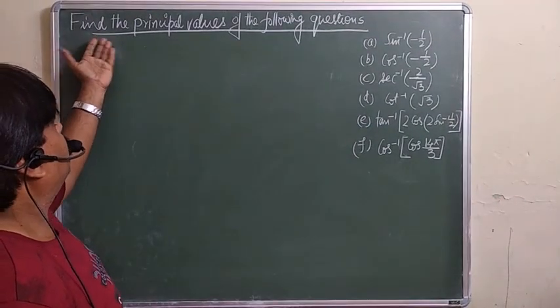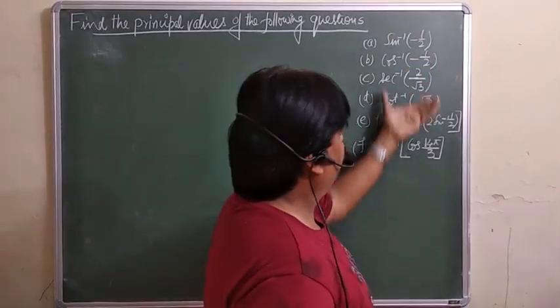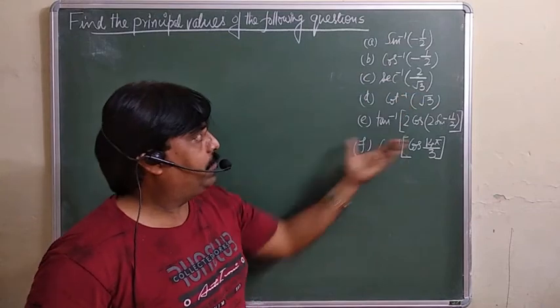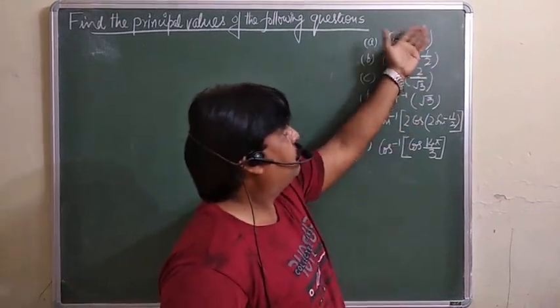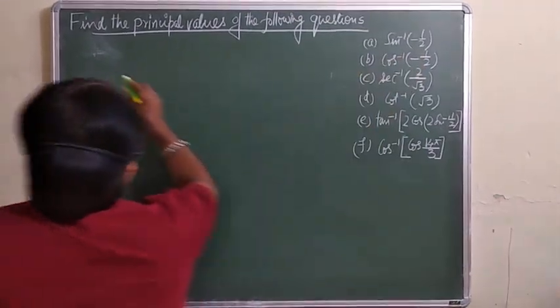We are going to discuss the principal values. Find the principal values of the following questions. These few questions I am taking and we will discuss. Then how can we find out the principal values of these questions? First I am taking sine inverse minus 1 by 2. We want to know the principal value of this one.